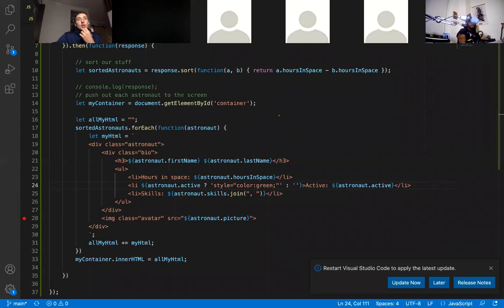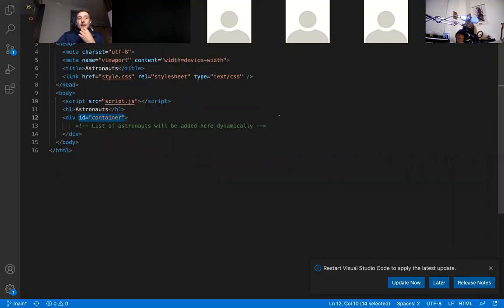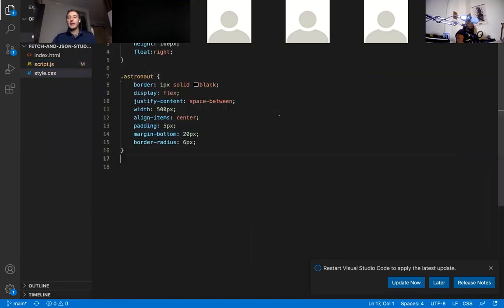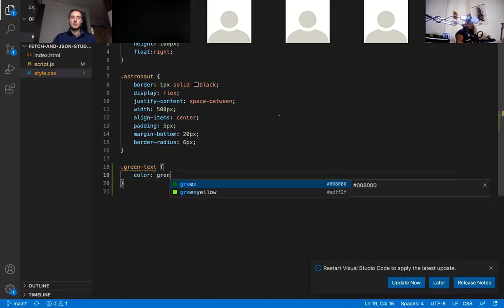Do it in style, so you're talking about the CSS? Yes. Technically, we'd still have a ternary operator there. I would just insert the, let's go ahead and go to it. So what we do is that we could say in here, just say green text to make it easy. Like that.